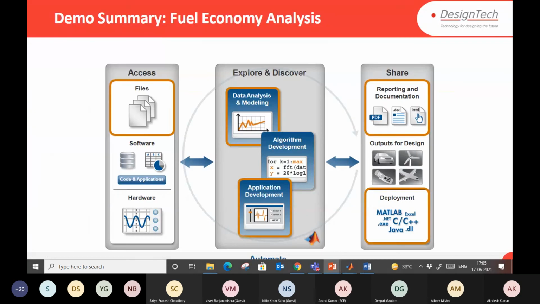So we saw how to import the data from a file, how to do pre-processing. Then we also saw how to develop the algorithm, how to share our algorithm as a PDF file or doc file. And further we saw how to create an app also, right?